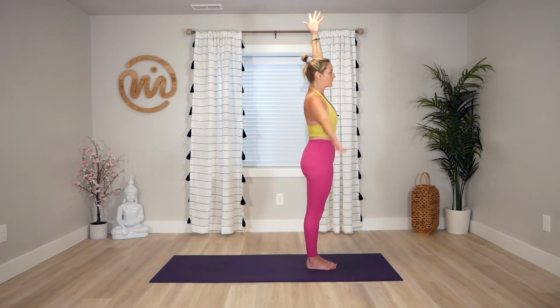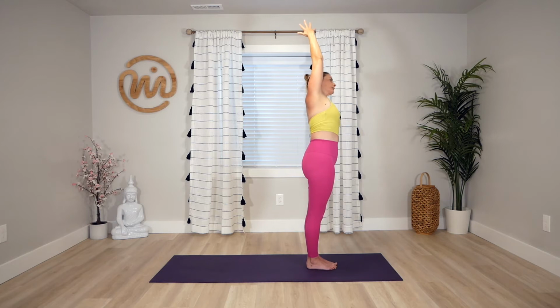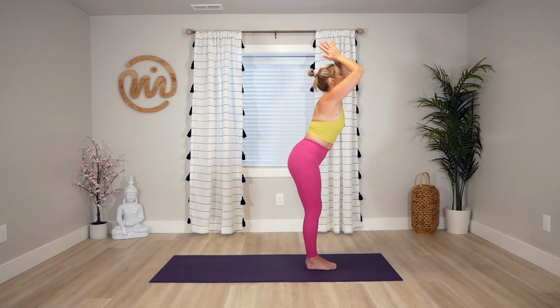Okay, then we're going to inhale back through center and switch. Left hand gently down the left thigh as the right arm comes up and over. And again, looking for balance. So wherever we took it on the other side, do so here. Then we're going to inhale, come back to center, arms up. Exhale, forward fold.